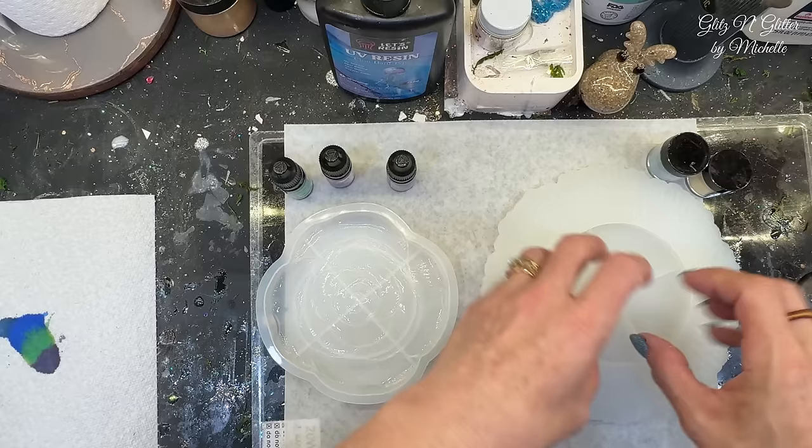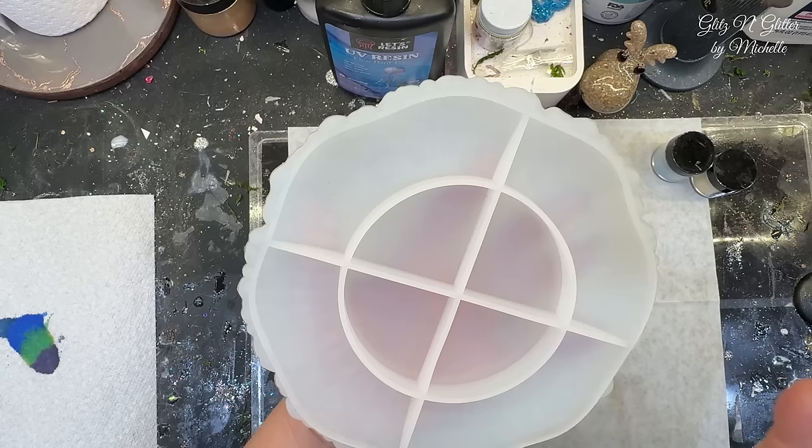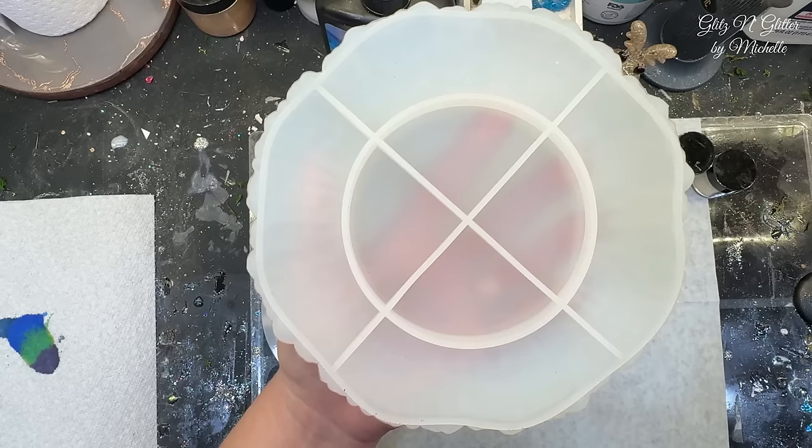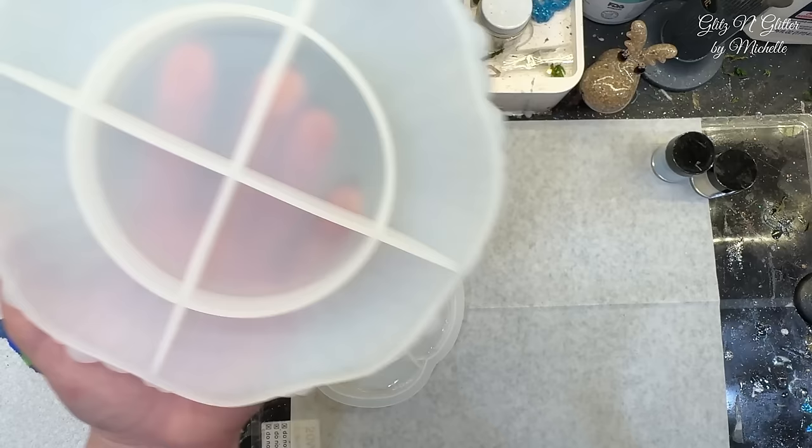So if it turns out good, I'll probably print out a decal for the top of the plate, because this can go in like a little plate stand if I like the end result. Or maybe it'll end up on eBay if you guys want it. So the other two coasters, by the way, are on eBay. This one might end up there too. You guys, I can't keep everything. I just can't. I don't have enough space in this place. So we're going to do one at a time.